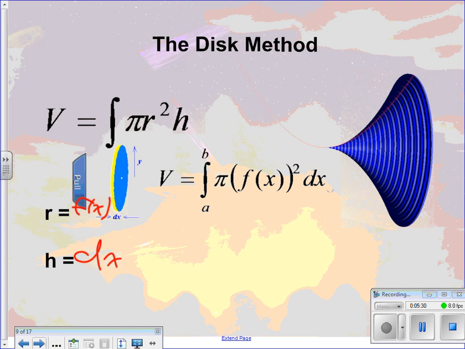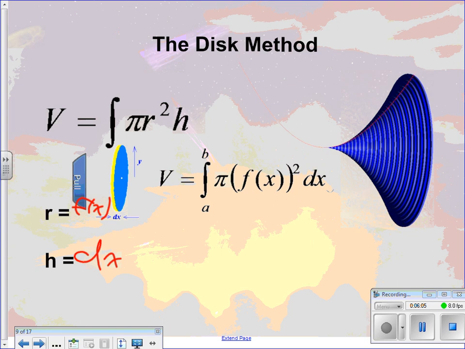When we did volumes by slicing, it was the same idea, cross-sectional area. What is the cross-sectional area? This is the same basic idea as volumes by slicing. We're slicing it up, only every single slice is a disk, because when you rotate it, what do you get? You get a disk. Instead of the slices being odd shapes, like sometimes triangles and sometimes rectangles, every single slice in the rotation is a circular disk.